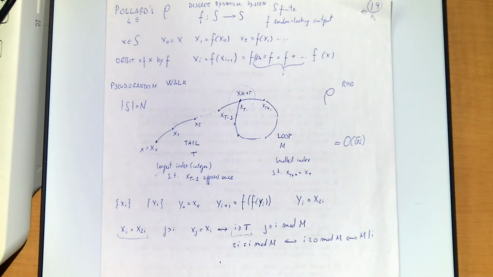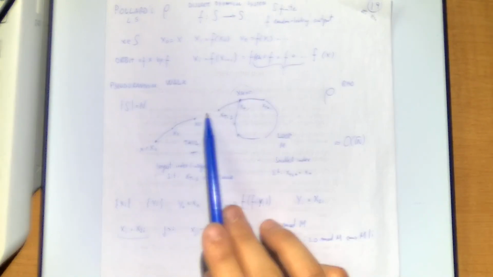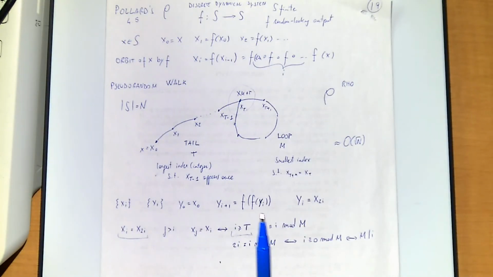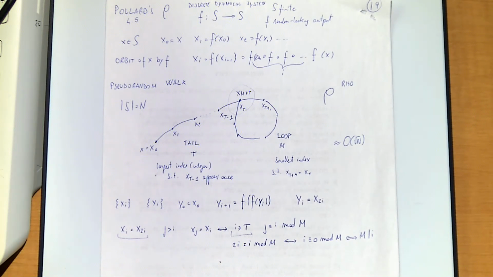So we get the correlation that we're interested in between the two lists exactly when i is the first multiple of m that is larger than t. We go through our tail, we keep going, and then at some point in our loop there will be a multiple of m that is larger than t, and that's going to be exactly my collision. Between the two lists, they overlap, and at some point they'll match.